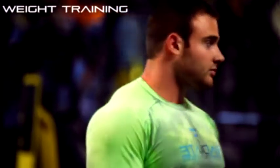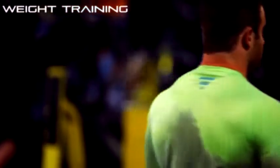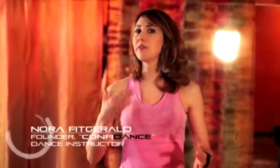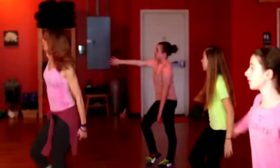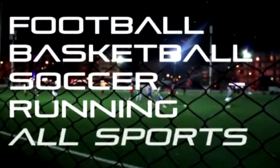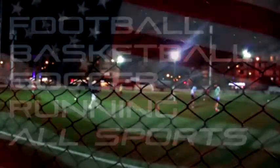This shirt works out with you. This shirt actually has a benefit to it. You can see the actual color change, you can see which muscles are being isolated, and you actually can see the results of your workout. I personally use this shirt when I train just because it's by far the best product out on the market. Providing a shirt that is exciting, that they can wear while they're exercising, is going to even further encourage them to get excited about being athletic. The girls love to see their shirts change colors, and they love that it reacts to their dancing and what they're doing. The Radiate shirt has been engineered for every sport.